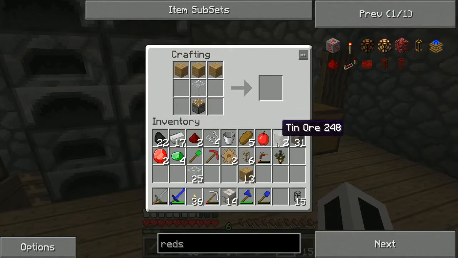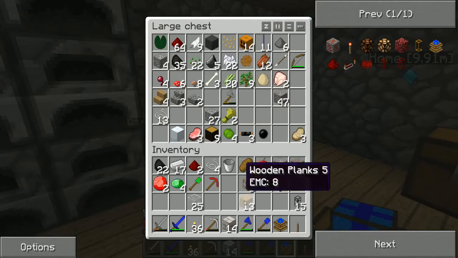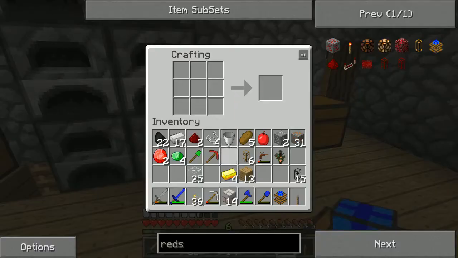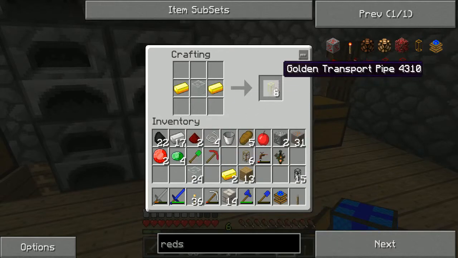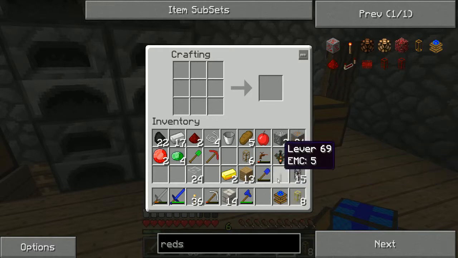Two wooden gears. Redstone engine. Yeah, buddy. But then all I need is that lever right there. Need to get that gold out. Gold, gold. Glass. Oh, yes, works. Well, I'm pretty happy with that.